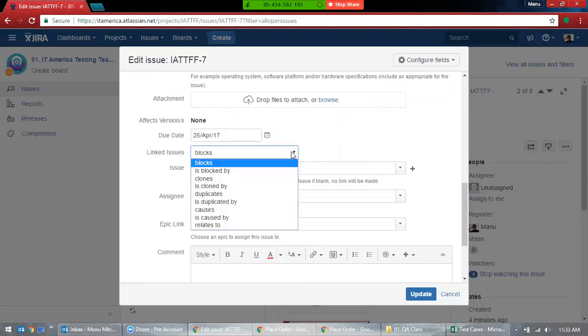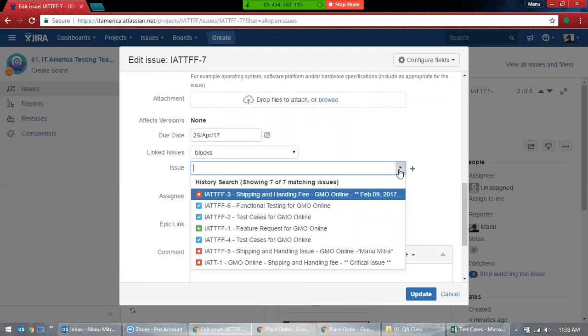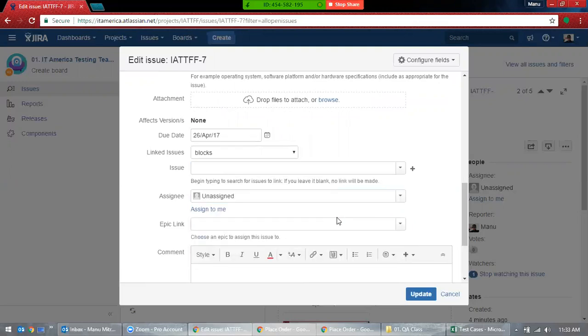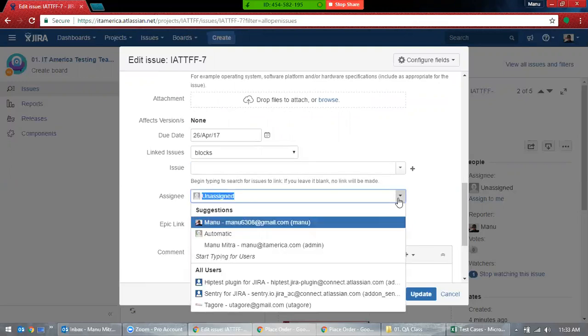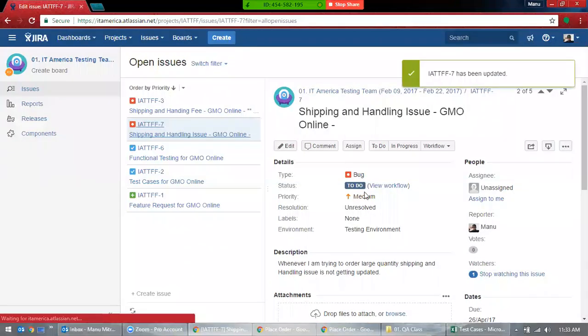Linked issue: if there is a blocker, or it's a duplicate, you put it here. Assignee, whom did you assign it to? All these things. Once you update it, this is assigned to you, right?